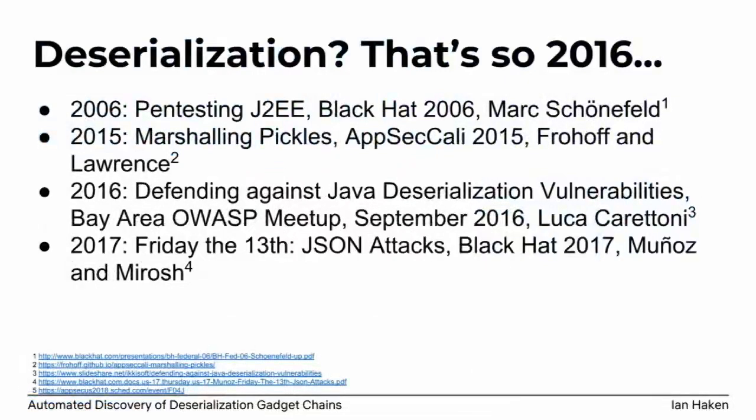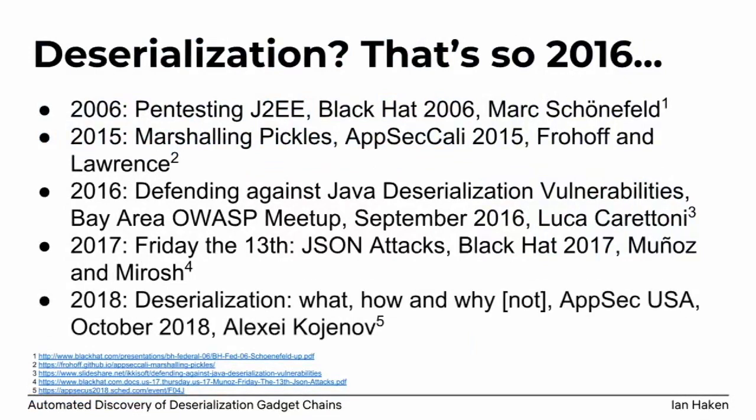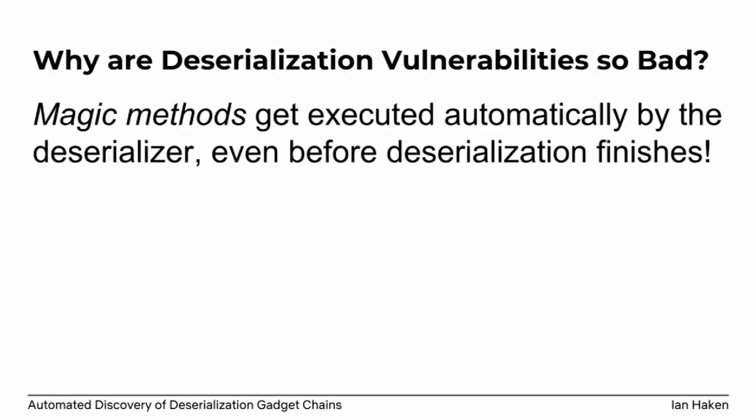So there was that talk last year. There's this talk right now. So that's the end of the deserialization story, right? No, like this is still an important topic. We still haven't killed off this vulnerability class. So in October this year at AppSec USA, there's still going to be another talk about deserialization and why you shouldn't be doing this in a dangerous way and what can go wrong. So this is still a relevant topic, and it's something that we need to understand more deeply because it's obviously not going away. So what's the deal with Java deserialization vulnerabilities?